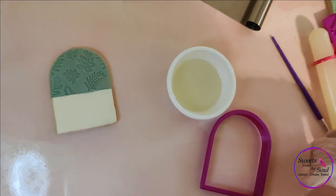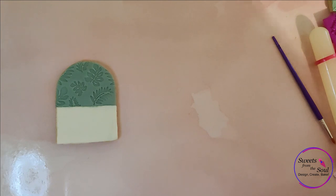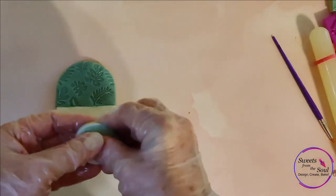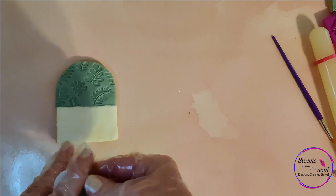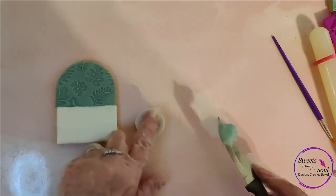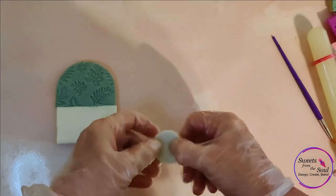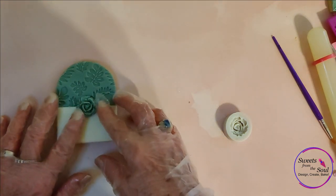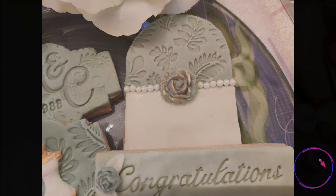Now let's do something in the middle to cover up the seam. I'm going to take our rose silicone mold to make a nice pretty rose. I'm choosing to use the same color as the top part to make it blend in a little bit. I originally thought I was going to put some leaves over to the side, but in our final picture I actually used pearls to cover up the edges and it really turned out pretty. Just cut off the top of your silicone mold, get up a little bit and pop it out — that quick, you have a rose. I do like to make roses with royal icing, but sometimes they don't turn out very well, so this is really an easy way, especially if you're a beginner. Fondant is just an absolutely easy way to go.